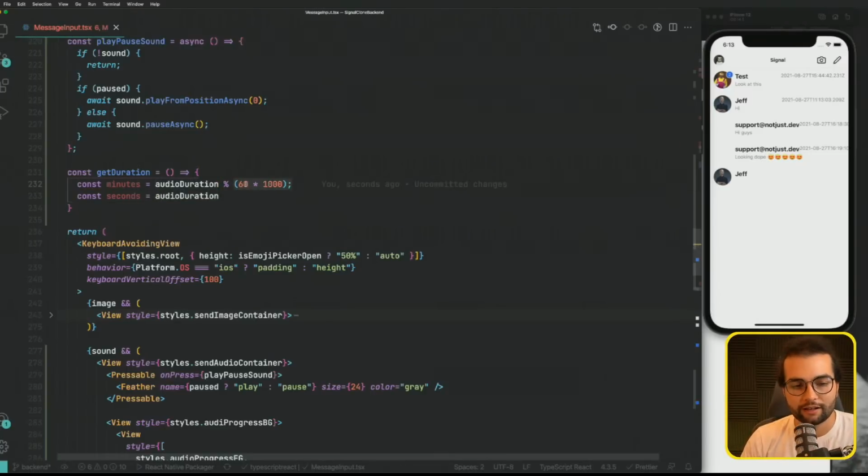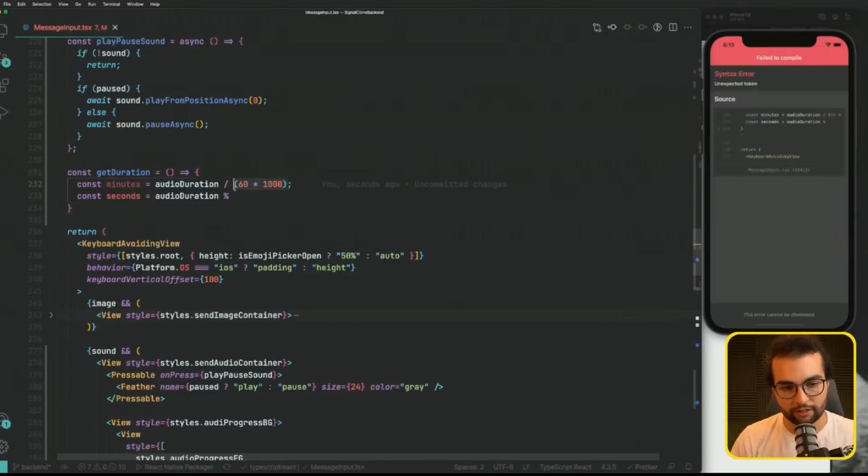The minutes is the remainder of what from this. Oh my god, my brain is tired to explain it. So if this is 1000, no, not the remainder, actually, it's the whole values. Then seconds is the audio duration, the remainder from the minutes.